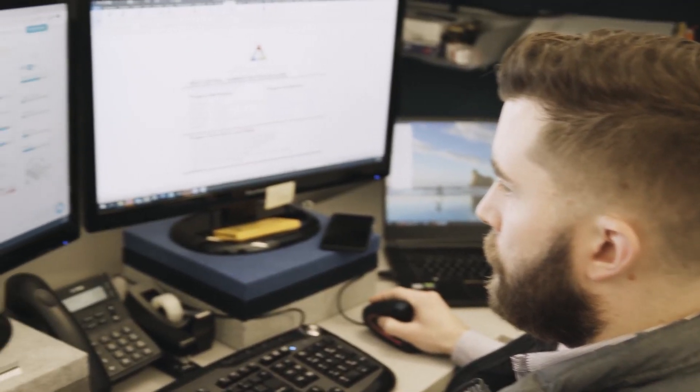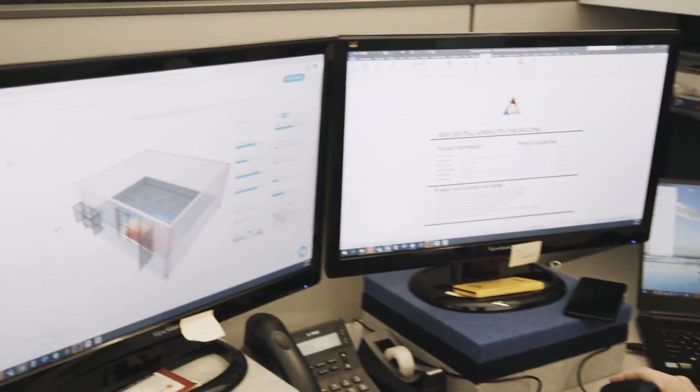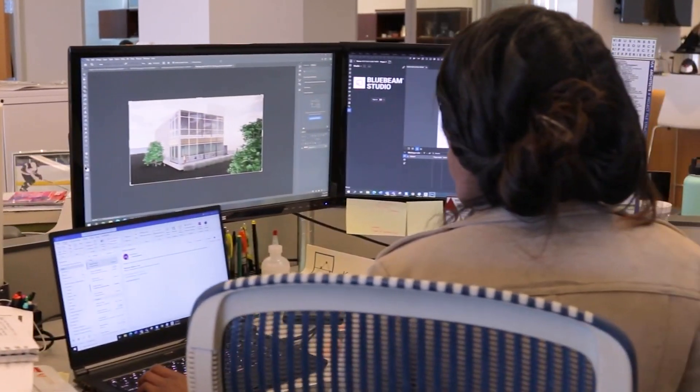When we were looking for a change in how we access our data and our server, Ignite stood out to us the most. It was AEC specific, so it tied in a lot to what our practice areas are, as well as the shareability of files with end users and clients and consultants.